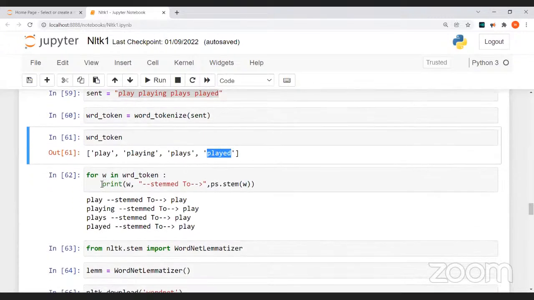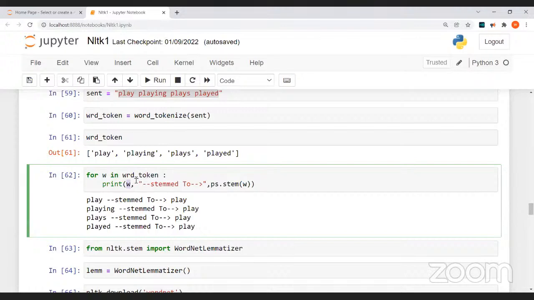So now we have, for W in word token, I am doing the same thing again. I am writing W on the left hand side, and a particular string here, "stem2", and I am using the ps.stem method again, passing the same W. I am getting the output as play, stem2 play, because play is the stem word.